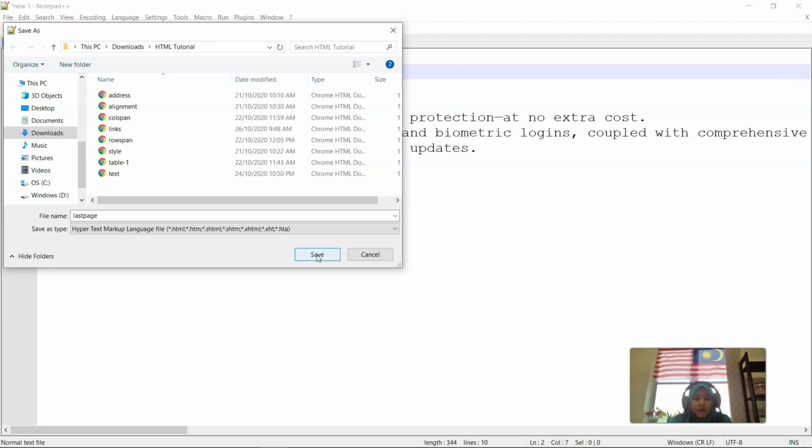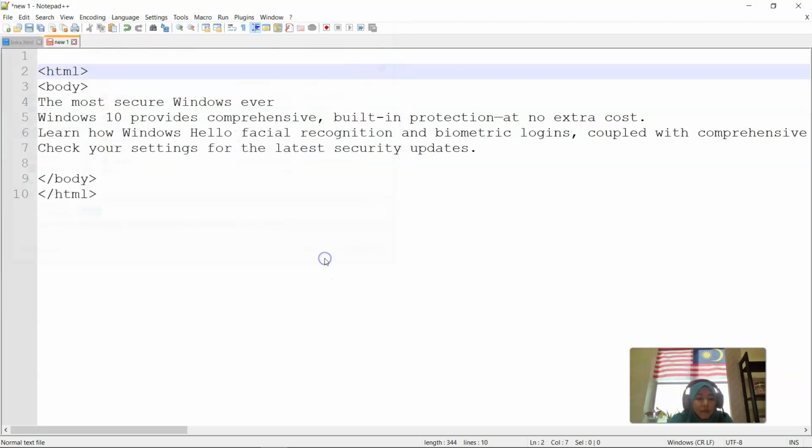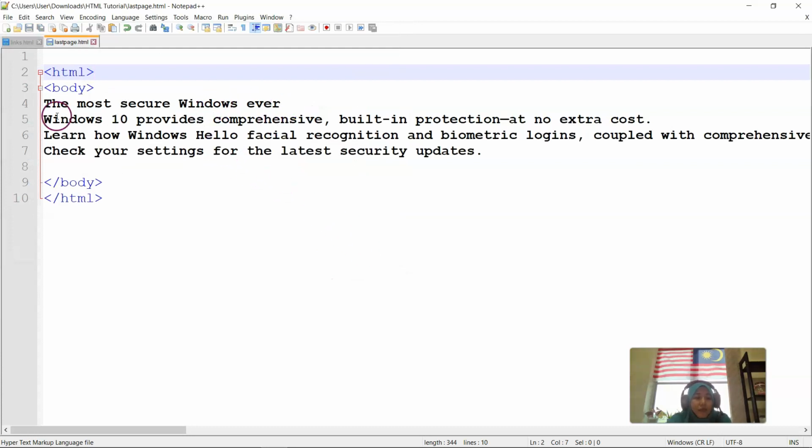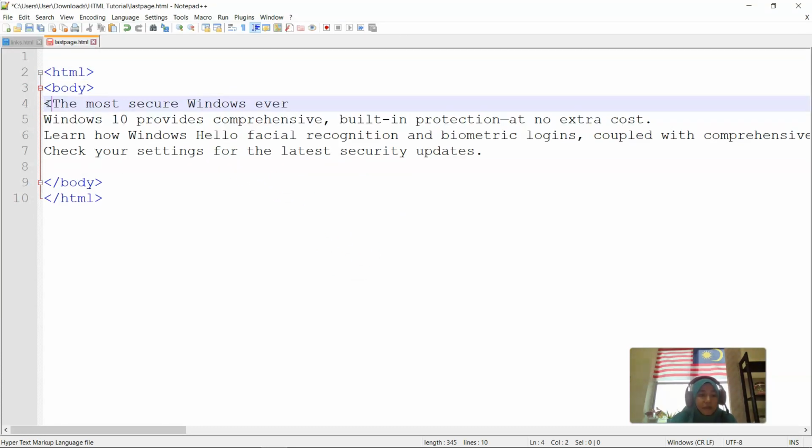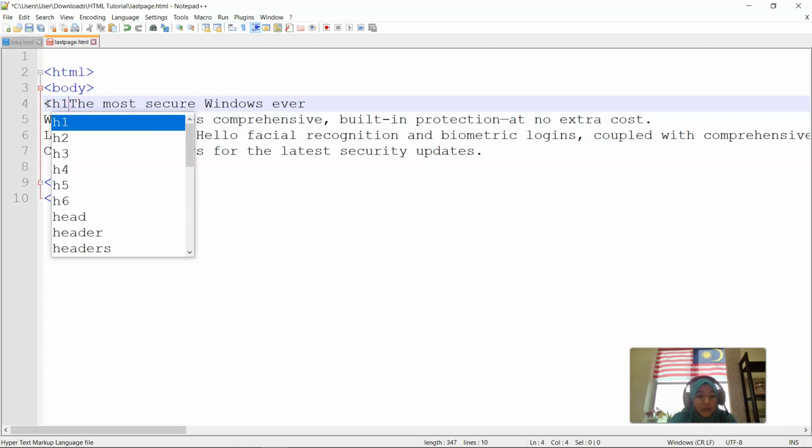If you want to have a link, make sure all the files and all the elements, for example images, are in the same folder. So my page links will link to the last page.html, and it is in the same folder, HTML tutorial.